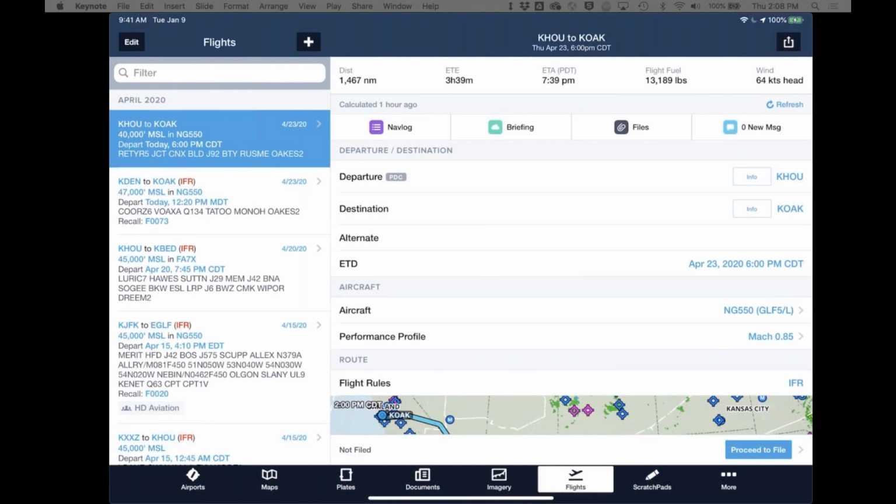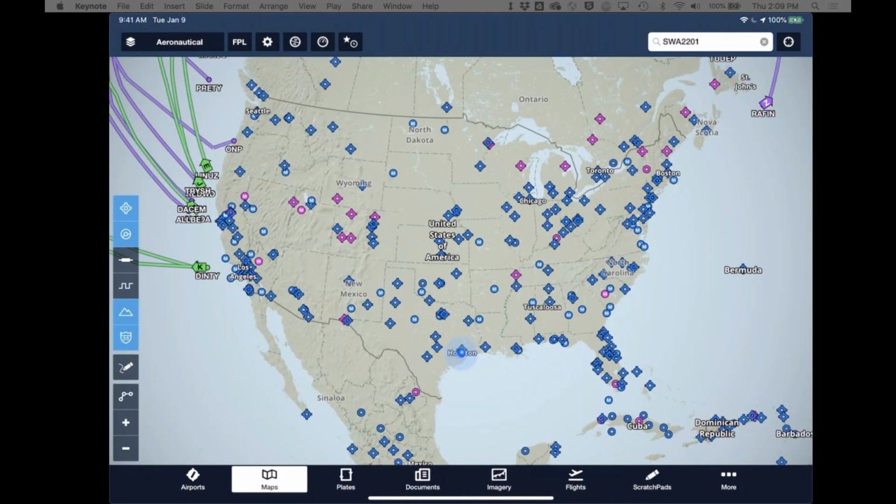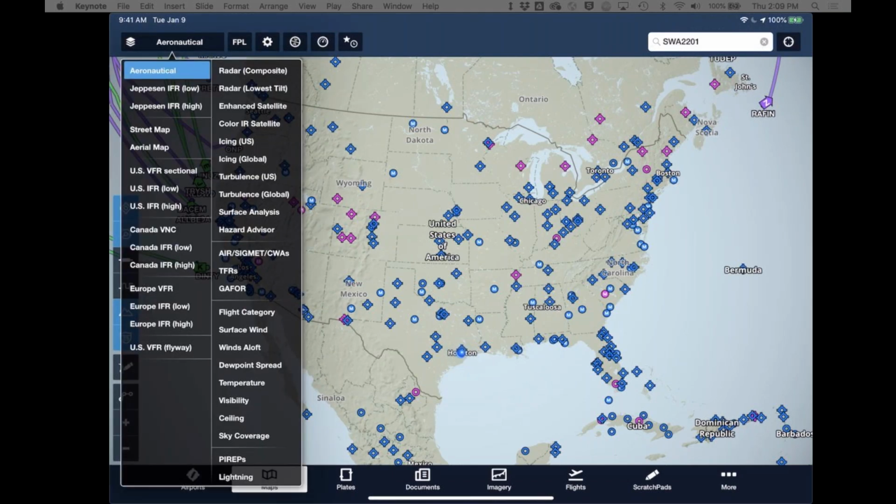Yeah, thanks, Sam. First of all, good to be here with everybody, and good to be in company with such great pilots that are enabled and using ForeFlight currently. But typically, I like to start a flight plan from the maps page. The maps page gives you the opportunity to look at any pertinent weather and TFRs, AIRMETs, SIGMETs from a broad view over the entire country or world, for that matter, with ForeFlight here.